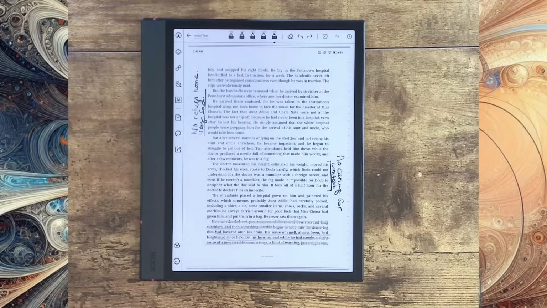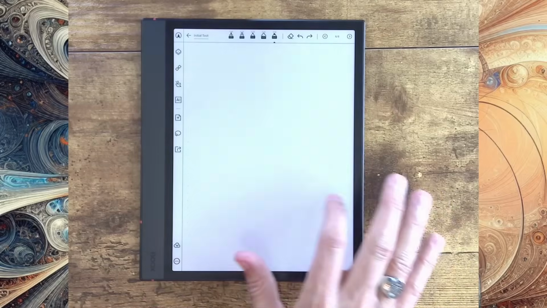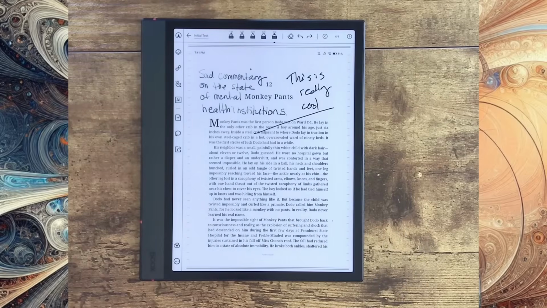Another thing here that's really cool about the platform is this idea of FreeMark. And I'll show FreeMark here in a few minutes in a different way, but these are some of the screenshots that I took with FreeMark. So the idea is, and this is from a Kobo book, this is from the Heaven and Earth Grocery Store that I've been reading. So I downloaded it through Libby and then I pulled it onto my Kobo. And you can also do this with the Kindle app. What it does is it takes a series of screenshots and you can then save those every time you annotate a page directly into a notebook.